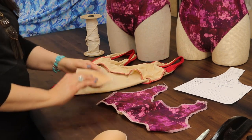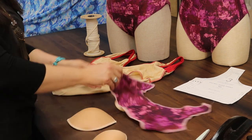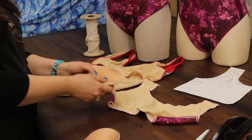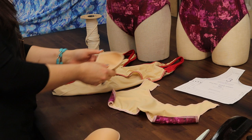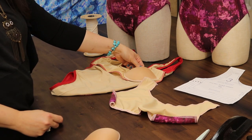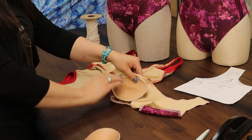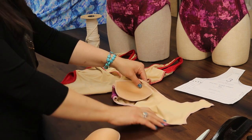One important thing about adding bra cups is that you have to place them in correctly. You do not want to place them in backwards — with the puffy side out it's not going to fit you. You have to put these in the swimwear with the hollow part facing your skin so that your body fills out the space in the bra cup.